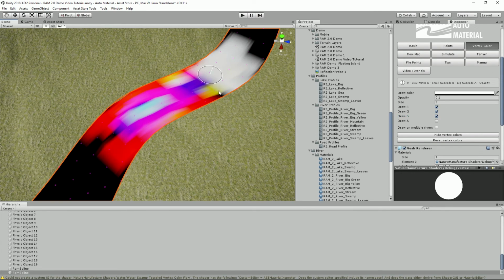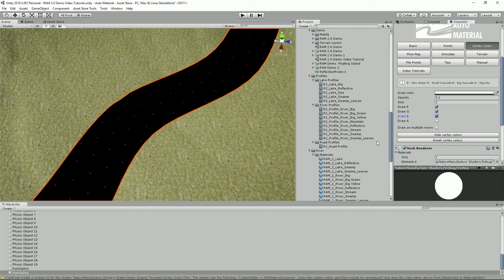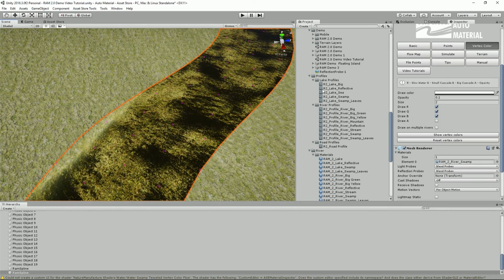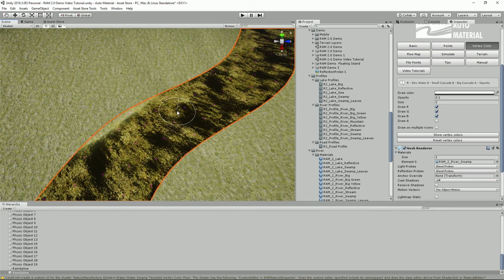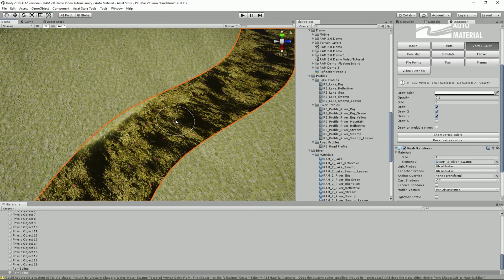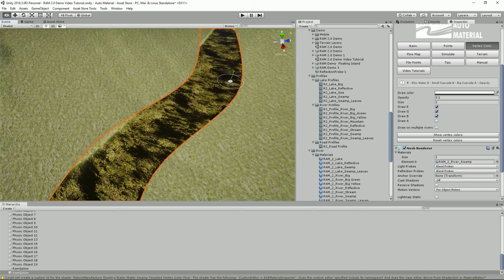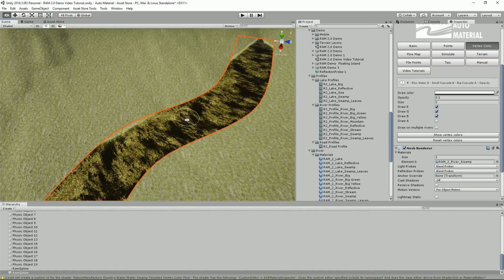So everything is transparent, and then of course you could restart it if you made a mistake or you don't want to use this feature at all. So that's all about our vertex color. Another thing that we'll talk about is Flowmap, which is one of the core features of this system.